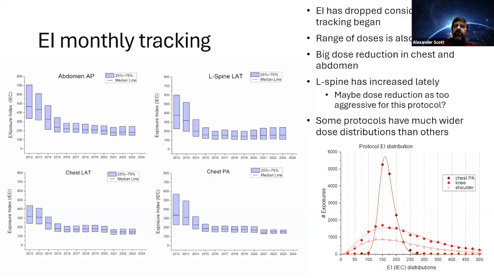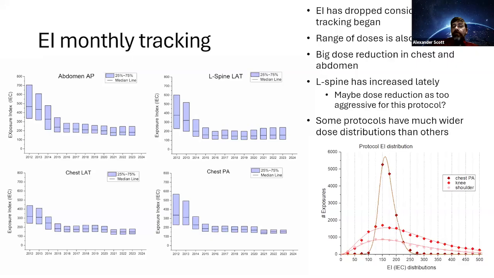Having seen the reject rates, let's look at the doses. So this is a selection of 4 high-impact protocols from our site. Initially, there was a much wider distribution of doses, and they were higher. So they've all trended down to be fairly stable at around 225. Although we are seeing a wider distribution of doses for L spines, and I think that we may have cut the doses too low. And we're seeing the technologists respond by increasing the dose somewhat in order to get better images.